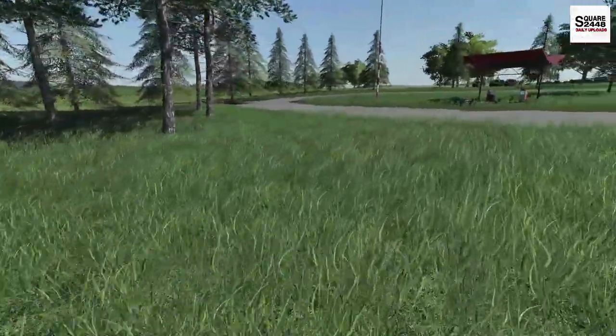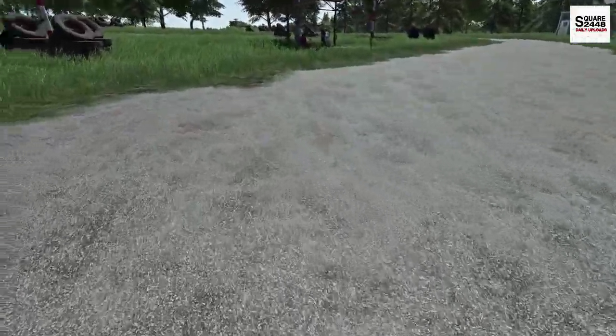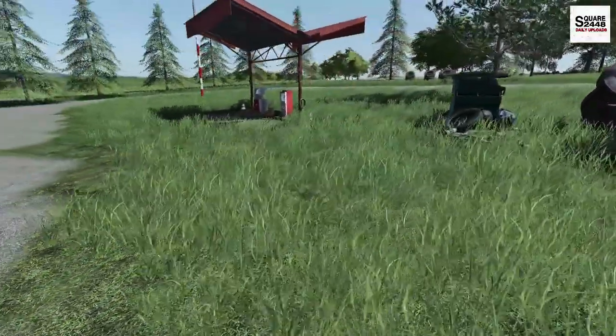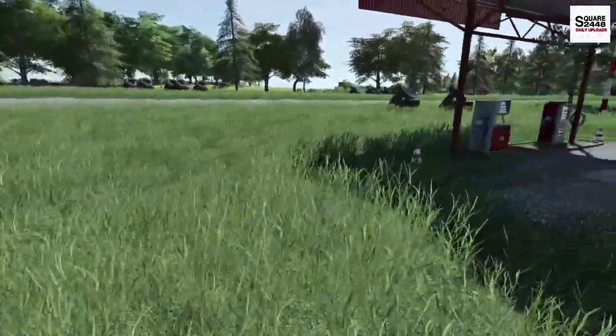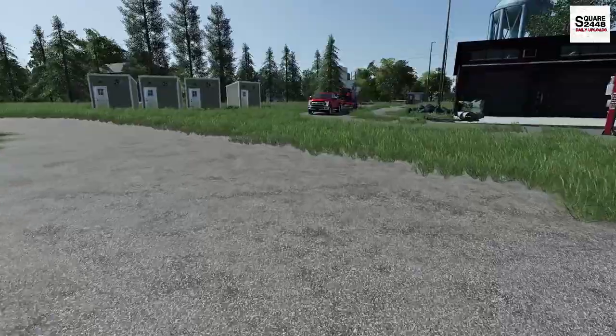Let's see, look at the racetrack now. The racetrack's in pretty good shape. I'm actually surprised there's not much grown in the track here, but wow, there is a lot here. Maybe we'll get the job to clean this up. I think that would be a pretty fun thing here, but we gotta keep going.